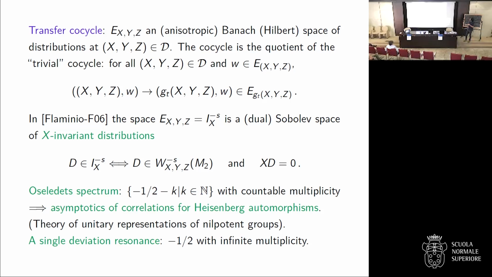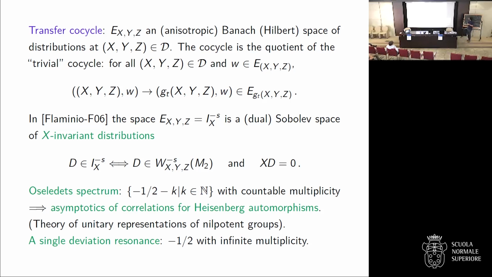Now in our paper in 2006, we can get away by just taking as a fiber of this bundle the space of distributions which are invariant for the X vector field. It depends whether you go in the future or past. Let's say that we go into the future, and then it's enough to control ergodic averages to look at the distributions which are invariant under X. If you want to do something more refined, then you have to look at the kernel of the square, the kernel of the cube, the kernel of the fourth power, and so on. And if you do that, you get a full Oseledets spectrum, and they look like that.